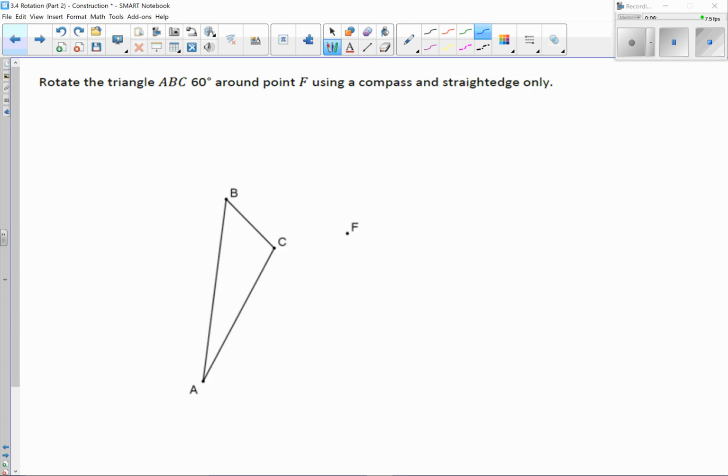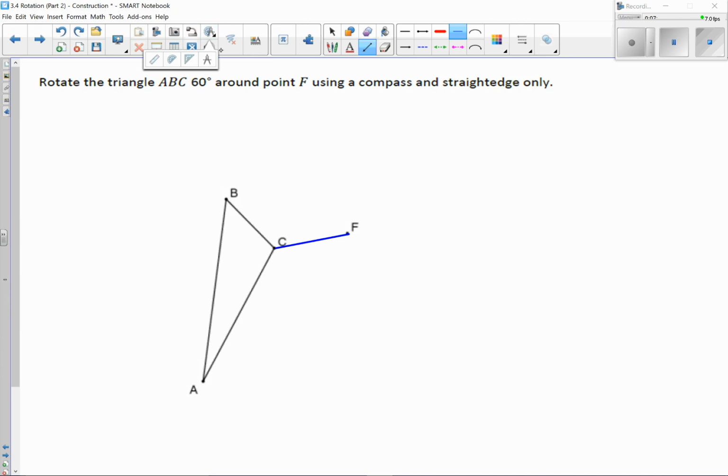We're going to talk later on, in a different unit, about a different process, but I want you to get used to the concept of how to use the compass and the protractor together. So we're going to create this process, and we're going to actually rotate it 60 degrees. What we're going to do first is simply draw a line segment from whichever point we want to rotate. In this case, I'm going to start with C, and I'm going to draw it to the center of rotation, which in this case is F.